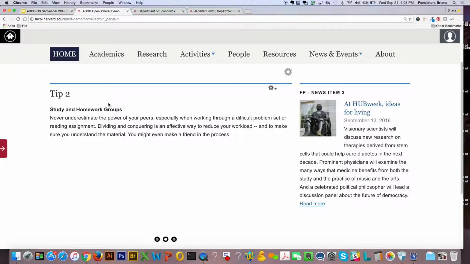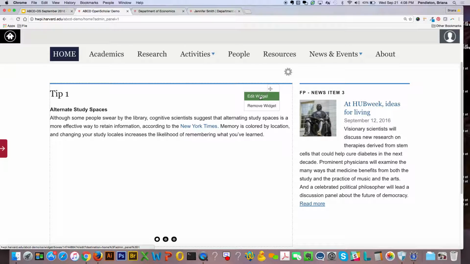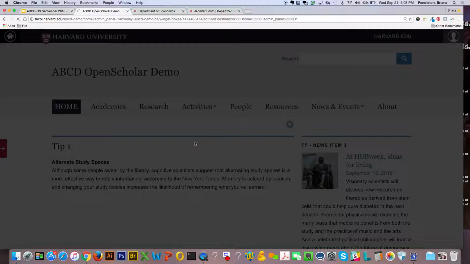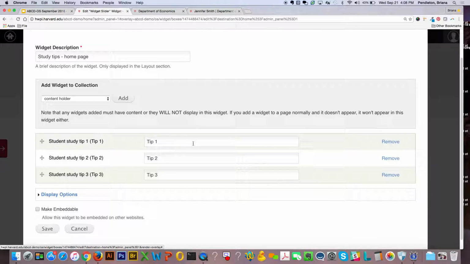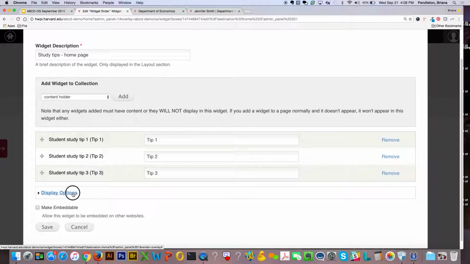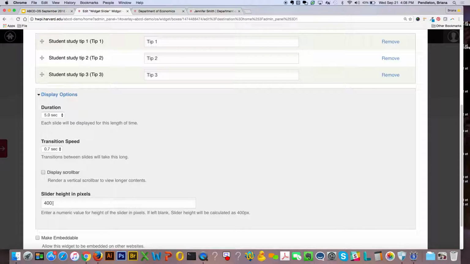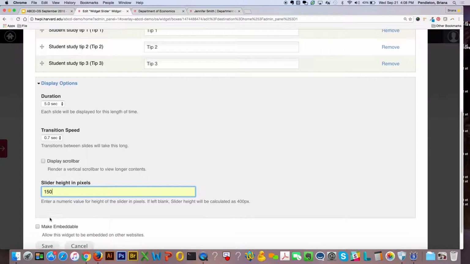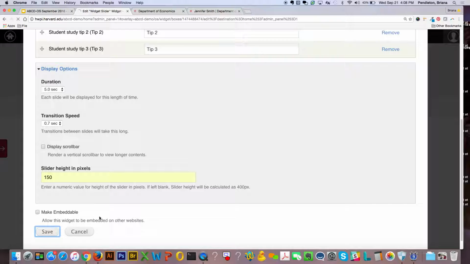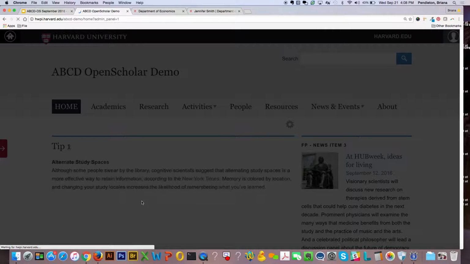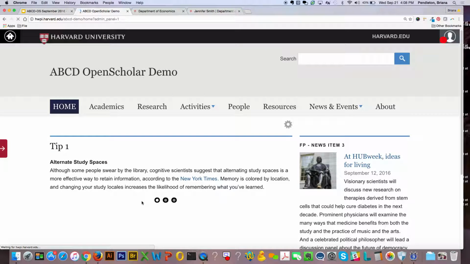Now my tips on all these slides happen to be almost the same. So that makes it very easy for me to go, all right, I'm going to make a change to the height, because I'm dealing with the same height on all 3 widgets. But that's just because I'm lucky or I thought it through or something. So I think the challenge would be to select or create widgets with the same length of content, right?